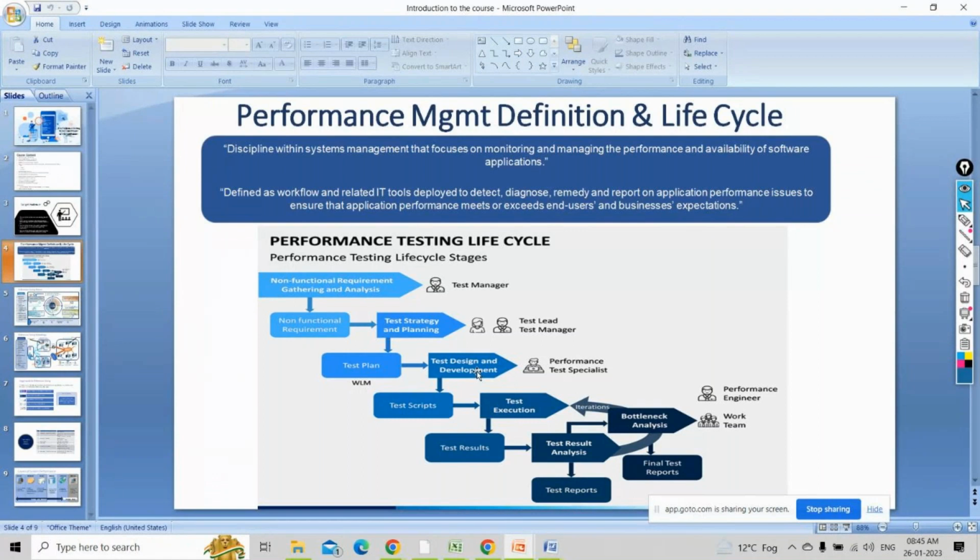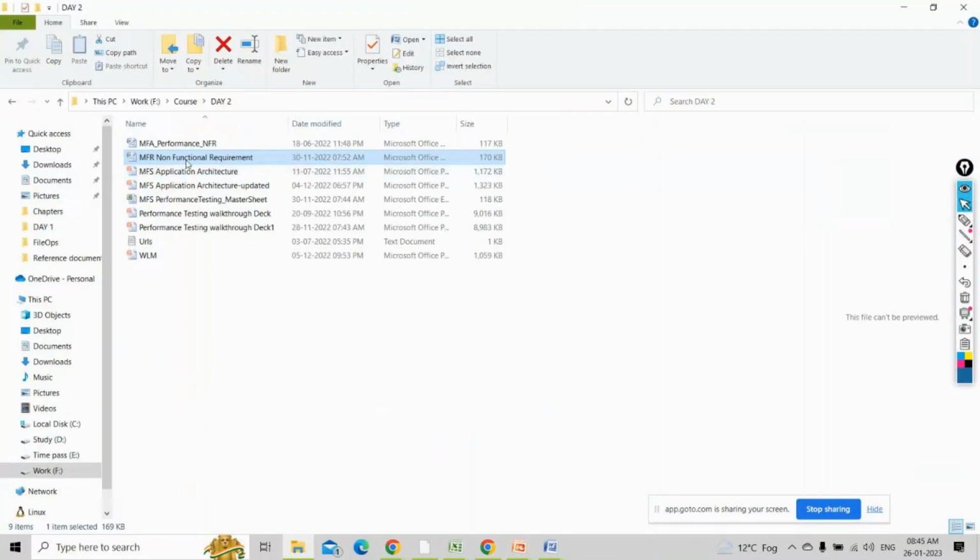Let's say you have done the NFR gathering and you have all the information with you. You can start working on the script development in parallel also, so multiple activities can go hand in hand. But make sure that you follow all the activities, so that you don't face any issues later in the project. Okay, so let's move on to the next part.